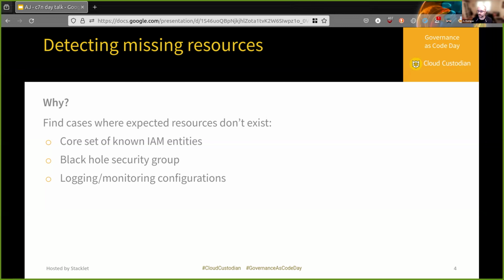And another type of use case is for auditing, logging, monitoring, just making sure that as Custodian is taking actions and as your developers are taking actions, that you have all the right pieces in place, whether that's CloudTrail or Config or GuardDuty, all sorts of things set up in your accounts. And this is whether you've already moved to an account vending machine, a landing zone, Control Tower sort of situation, or whether you're pulling in new accounts as part of an acquisition, or there are different provisioning methods. Custodian can help bring some consistency across all of those different setup pieces.